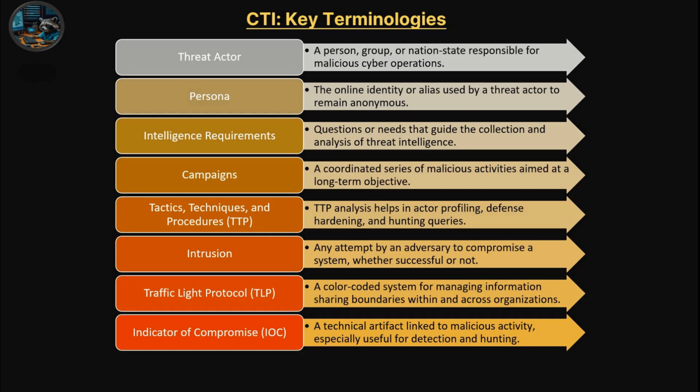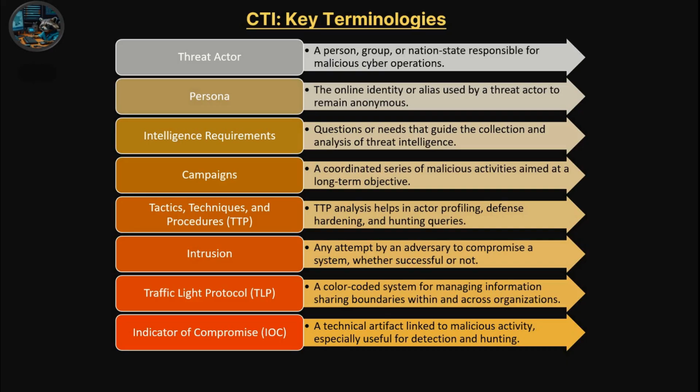Then we have certain key terminologies, which is threat actor, which means a person, group, or nation state responsible for malicious cyber operations. Types of threat actors: cybercriminals who are financially motivated, engaged in ransomware, fraud, etc. The famous groups engaged in this are LockBit and Qilin. APT groups, nation state or state sponsored, focus on espionage, sabotage, like APT28, which belongs to Russia, or APT10, which belongs to China. Activists, ideologically motivated, deface, leak, or disrupt for a cause. For example, the Anonymous group, LulzSec. Then we have script kiddies, amateur attackers using pre-made tools without deep knowledge, defacing school websites.